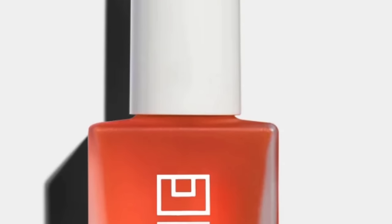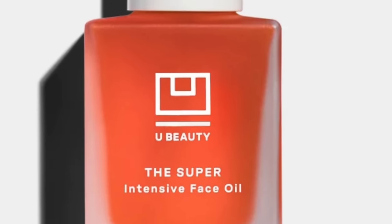Then I have a new launch from You Beauty. This product is for all of my dry skin friends, especially if you've been feeling extra dry in the winter months — I think you might fall in love. This is the Intensive Face Oil from You Beauty, and this was love at first try.